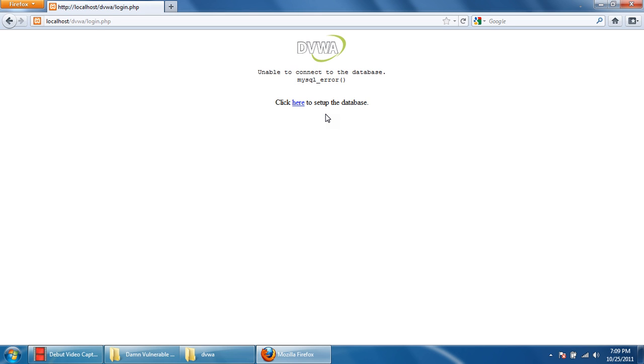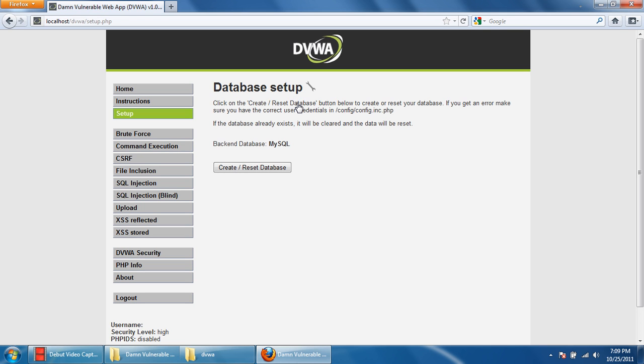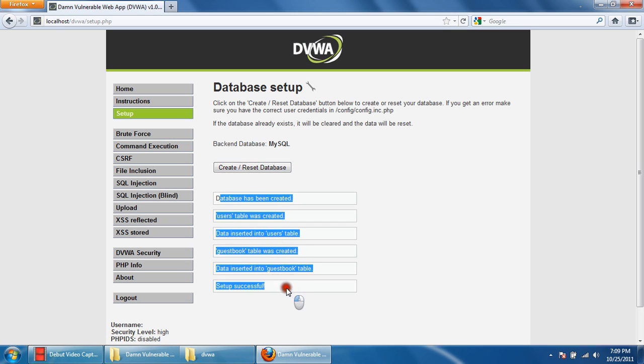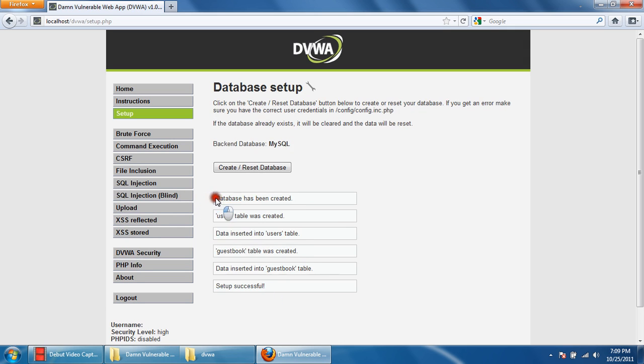As we know that the database has not been configured, it's showing how to set up the database. After seeing this screen, you need to click here. After clicking, the database has been created, the backend database MySQL. Anytime you can create or reset the database, and you will see these messages: database has been created, table was created, and everything.